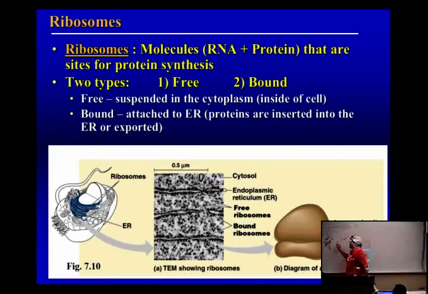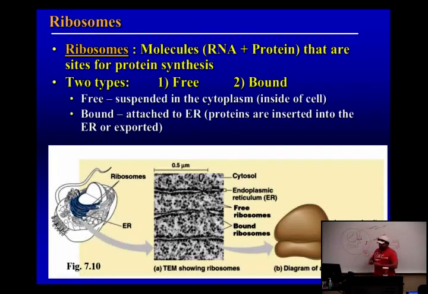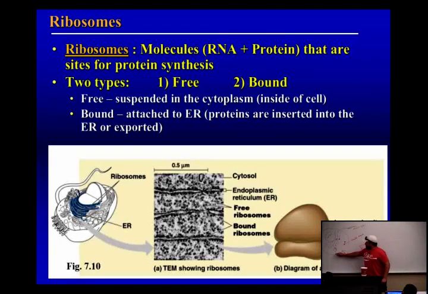Let's say that amylase was synthesized inside the endoplasmic reticulum. So the ribosomes would transfer inside this. Now, this comes to the edge, and what's going to happen to this when it gets to the edge of the phospholipid bilayer? Same thing that happened here, right? This will pinch off and form a bubble. And then it'll go to the outside of the cell, and when it gets there, it will fuse and release it.